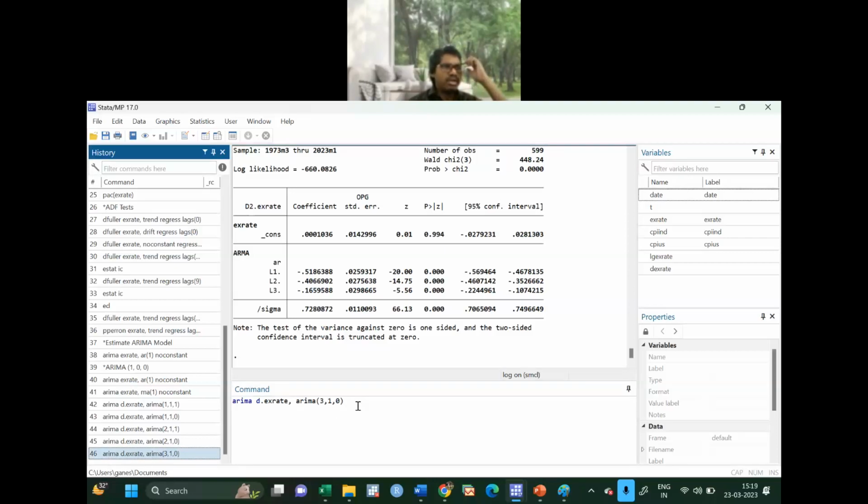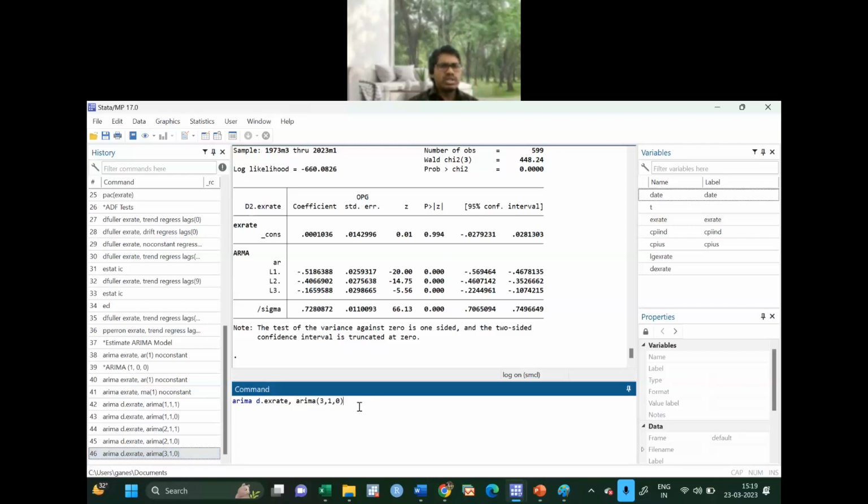For example, this ARIMA D dot exchange rate, you can write it as AR 1, 2, 3, and you can write MA 0, or if you want to consider MA to be 1, you can consider that.